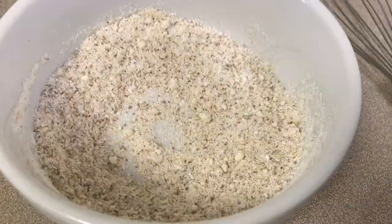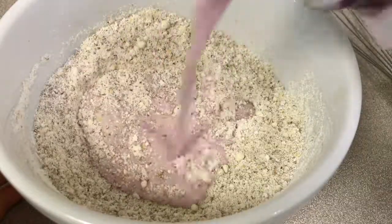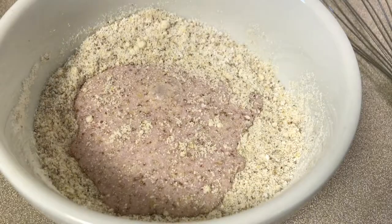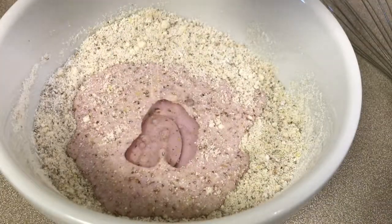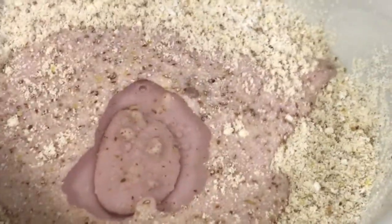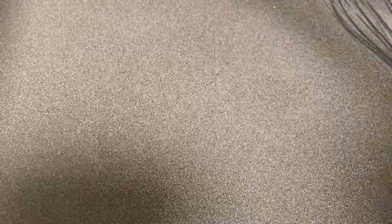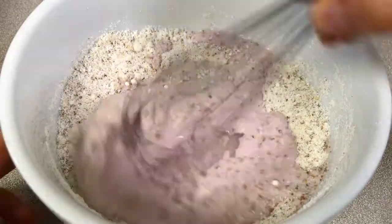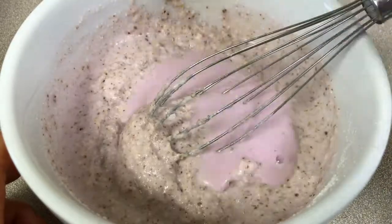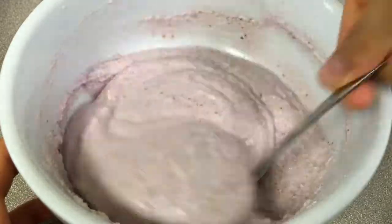Give that a whisk, then we're going to add in our mixed berry Pillars yogurt. I started off by adding some so that the coconut oil would mix in — one tablespoon of coconut oil, melted. Then you're going to need the juice of one lemon. If you roll it and microwave it, it helps get more juice out. Then we're just going to add more of the Pillars mixed berry yogurt until we get a nice consistency. If you let it sit for a bit it will thicken up and it should look like this.